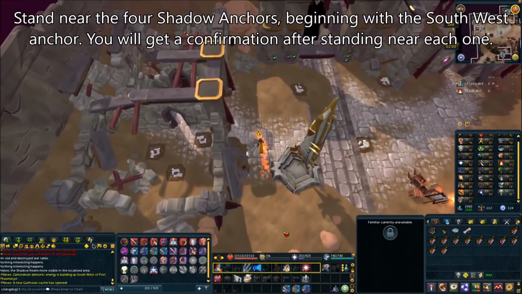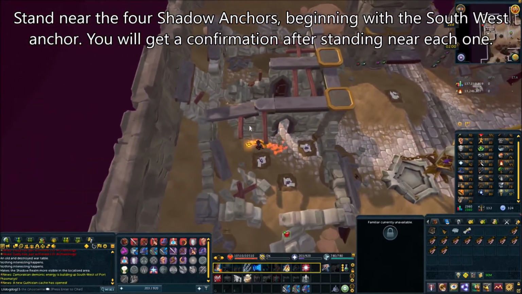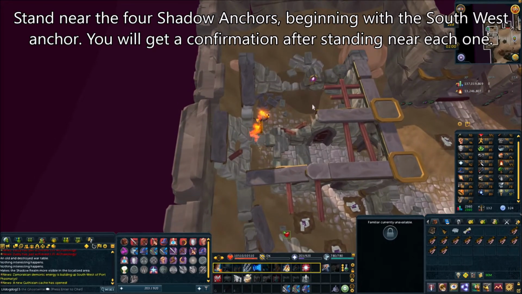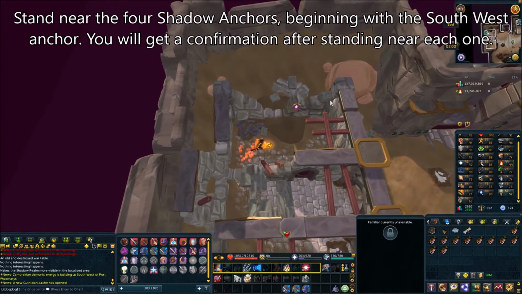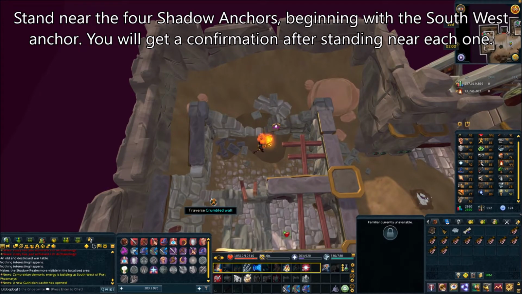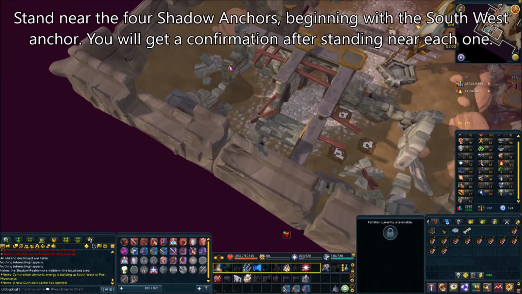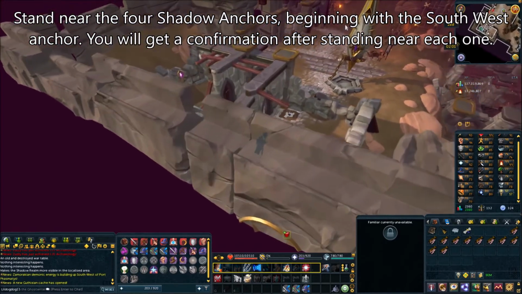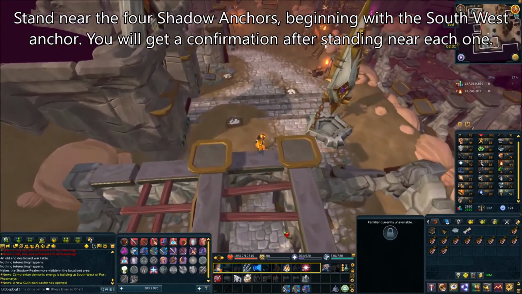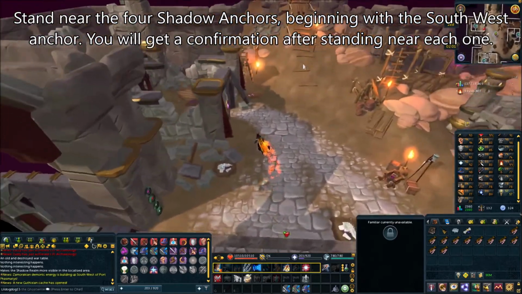So, there's going to be a crumpled wall just inside this area here to climb over. Once you stand near the shadow anchor, you'll get a confirmation from the light and shadow voices, like, that's one, that's two, or a couple more. So, it says three more. If you don't get that, try walking away or going back into the war table room because you may not have completed the dialogue. Once you've stood next to all four, I'll come back to talk to you.